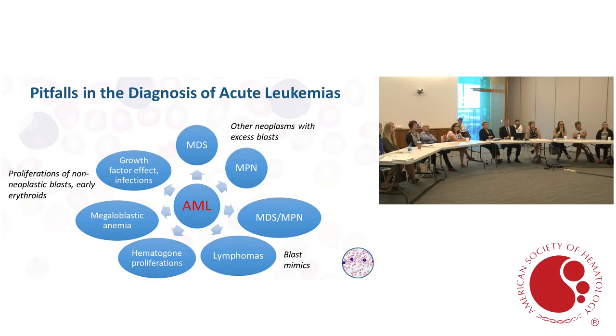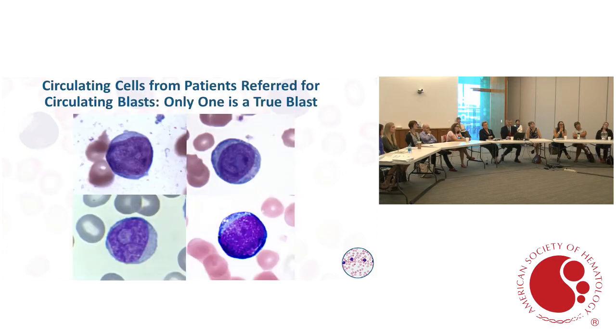And then blast equivalence, we talked a little bit about this before, where promonocytes versus monocytes can be problematic, and that's really the line that determines if they're blasts or not. And the challenge can be CMML versus an acute monocytic leukemia. I don't know if you've had issues about that. We talked last time about a patient with CMML, and now there's 18%, 20%, are they blasts or are they promonocytes, or are they just atypical looking monocytes? And unfortunately, immunostains or flow won't help you, because the flow cytometry of promonocytes can be identical to that of mature monocytes. So it's purely a morphologic distinction.